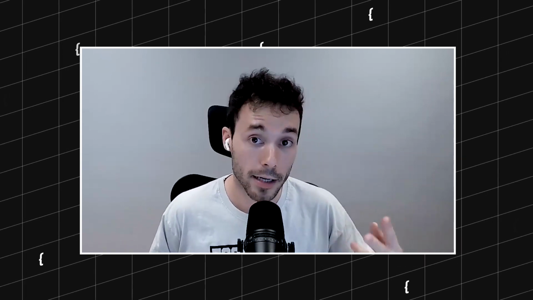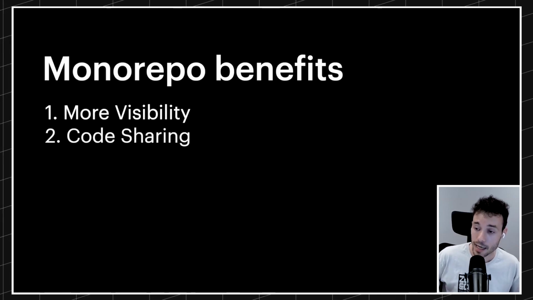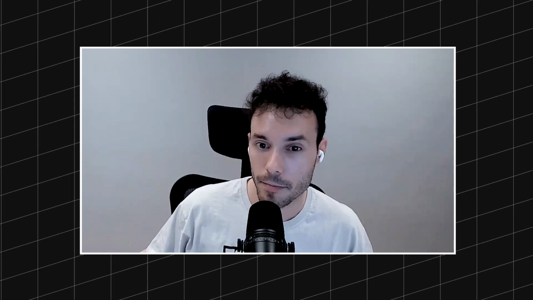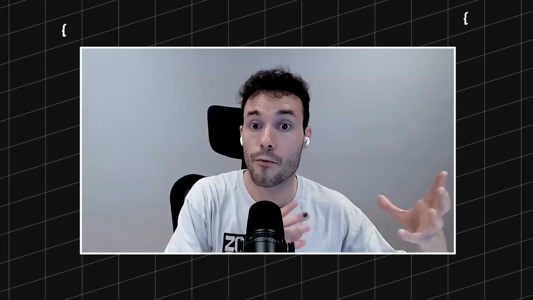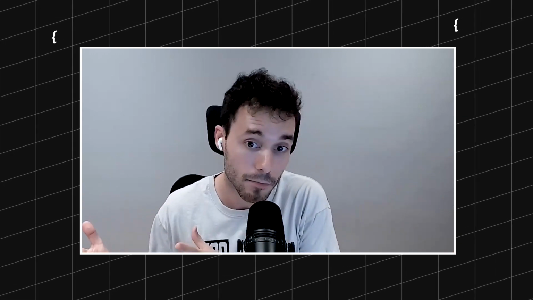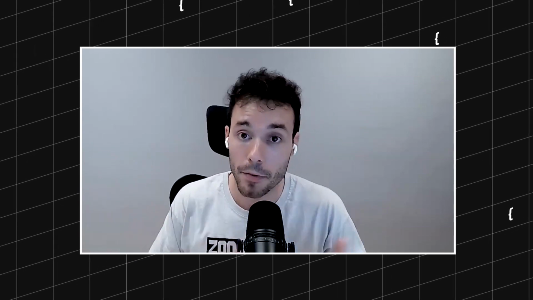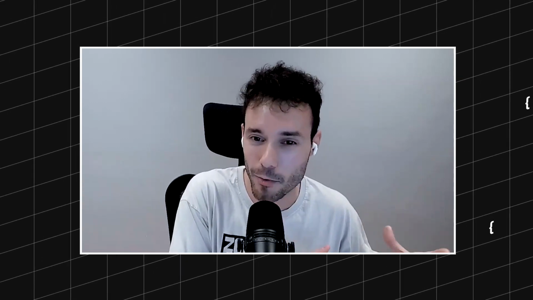Second benefit is that you can do code sharing, right? Imagine, for example, that between the front end and the server, which are two separate repositories, maybe you are running some similar logic between them. Or maybe you have something that is kind of duplicated. We can imagine, for example, TypeScript definitions, right? Where the front end is expecting to consume the server, and the server has its own type definitions for everything from the database. But the front end also needs those type definitions, right? Because when you're fetching from the server, you want to know exactly what you're getting from it.